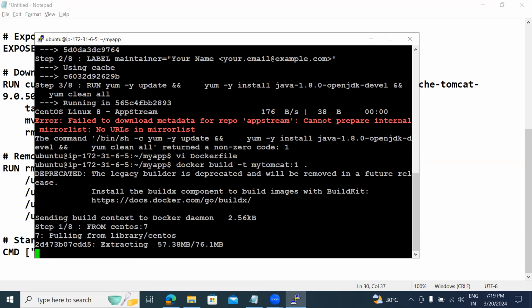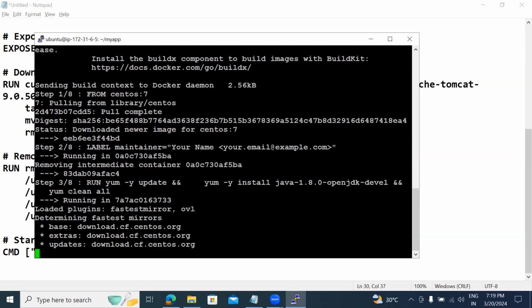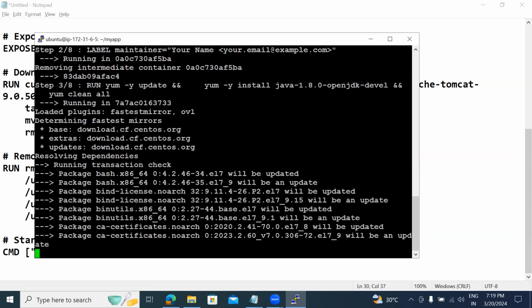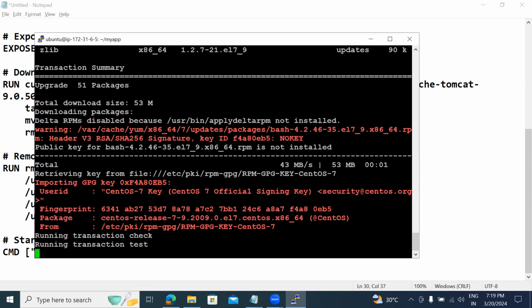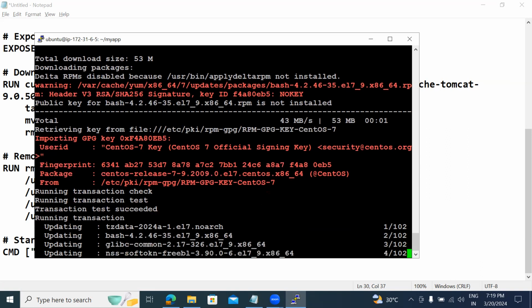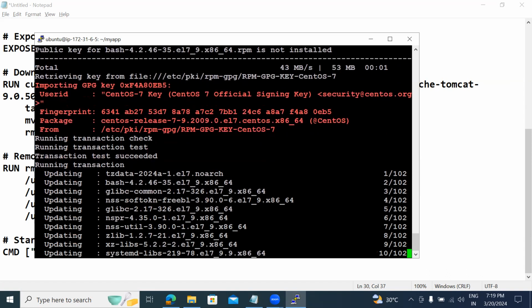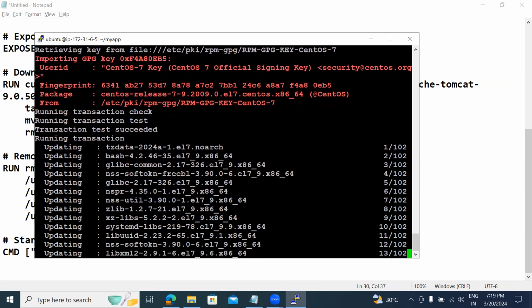Now it is downloading CentOS 7. With 7, that mirror is available, but inside the 8 image, the mirror may be different. We need to try with different yum packages. That yum update is taking some time.